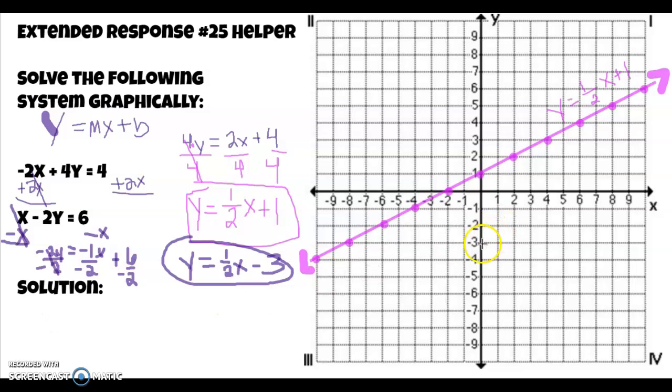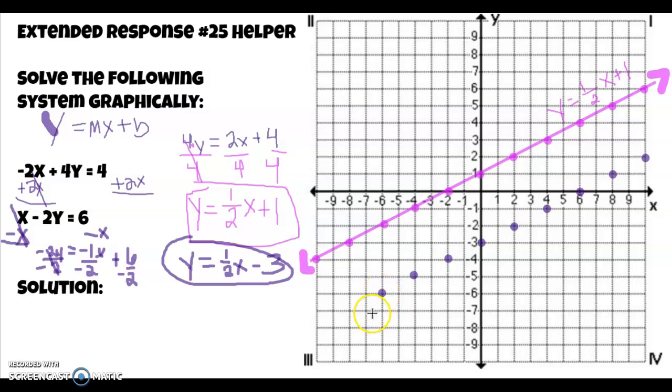First, I graph my y-intercept of negative 3. It's a positive slope, so it should go uphill left to right, and it's up 1 to the right 2, up 1 to the right 2. And once again, I do this across the page, because you never know if they're going to meet. I'm hoping you've already seen something though.